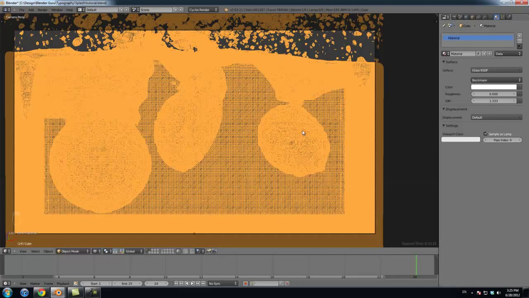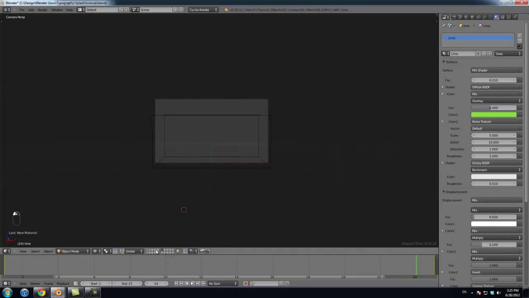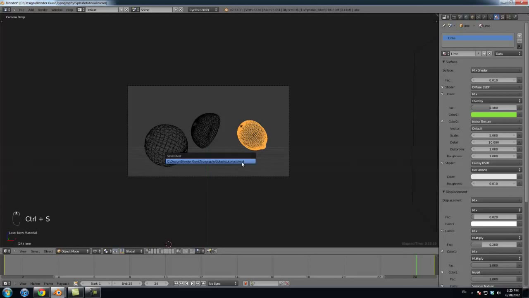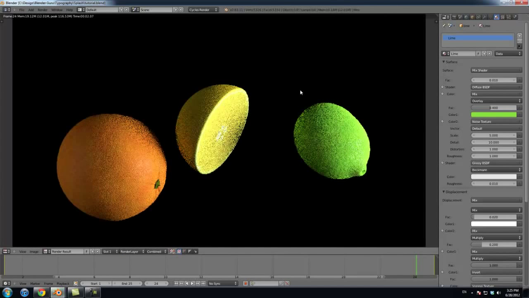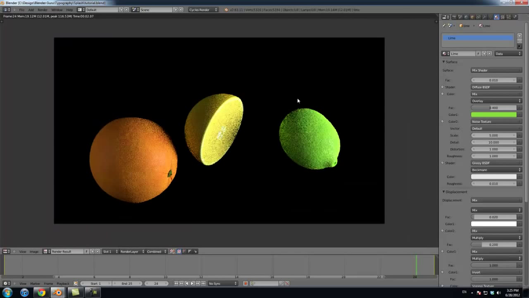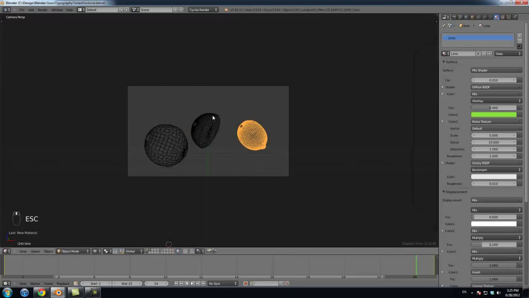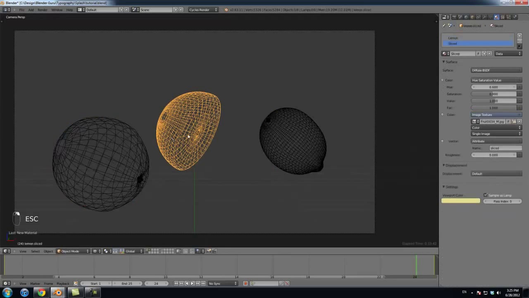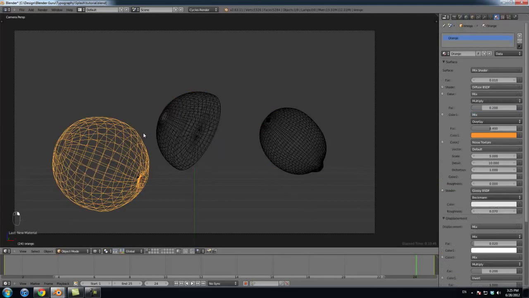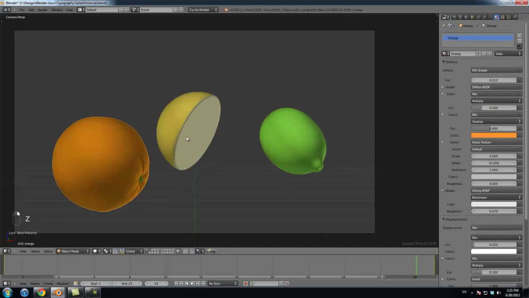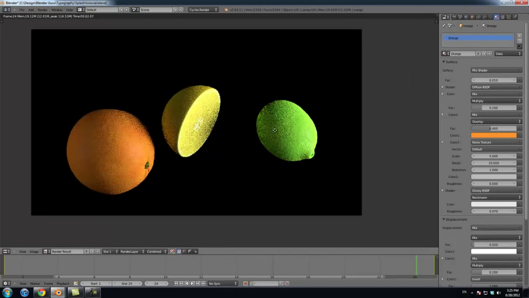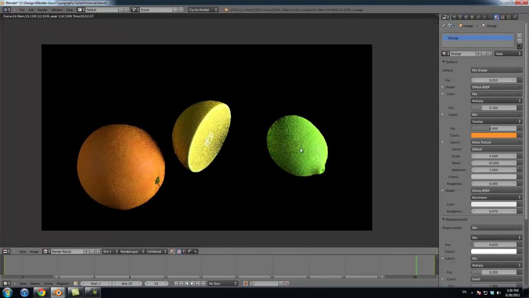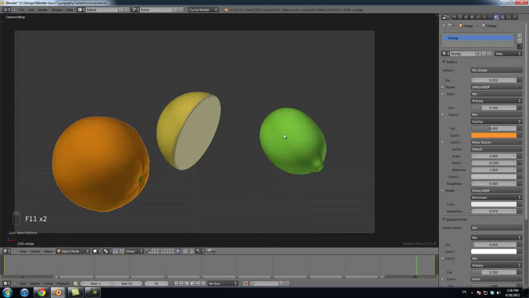So that's really cool. Okay, so just having a look at the fruit itself. If I just go to layer 2 here, and then turn on the layer with the lamps as well. Now if I give this a render right now, we can see just how this looks with just the lights and see if we need to change anything. But that looks pretty good to me. The materials for this fruit are obviously already in place because we've just used them from the starter file. But I'm sure you know how to set them up. It's pretty easy, or you can just download it and have a look at how the materials are set up as well. Okay, but that's looking pretty good.